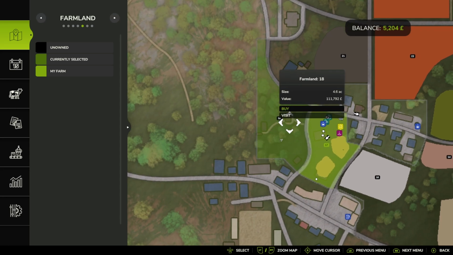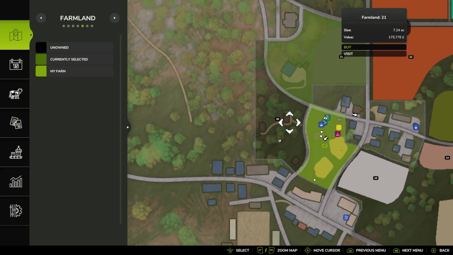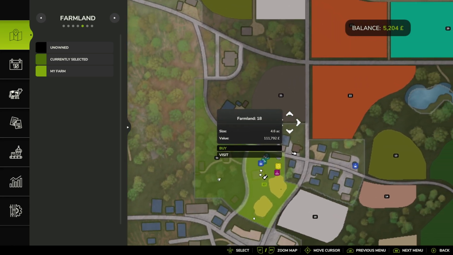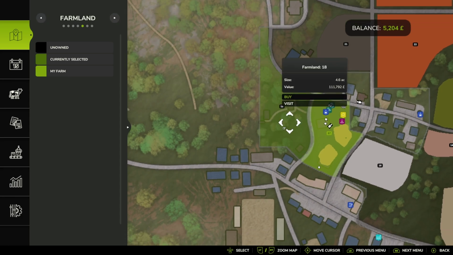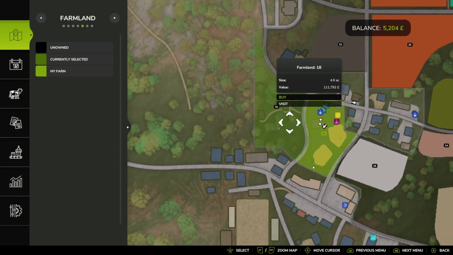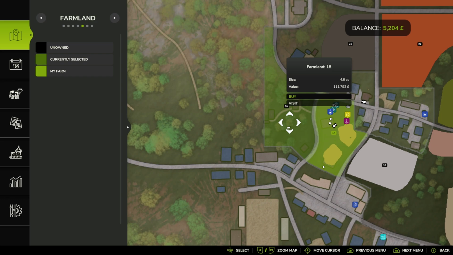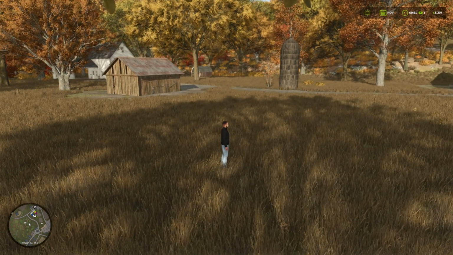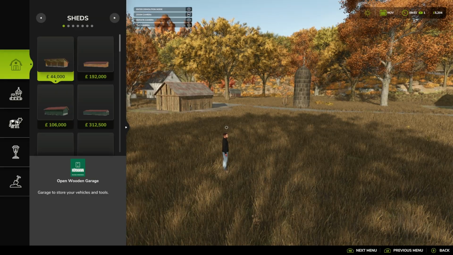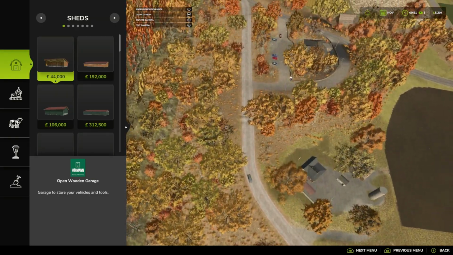Oh dear, what is it? 111,792. Yeah, that's quite a lot, isn't it? Does this area buy this as well? No, it doesn't, does it? No. Okay, it is a lot. But that's pretty good. That is pretty good. And where does that even take us? I'm going to do this again, up the side of the road.